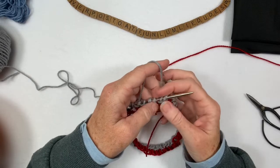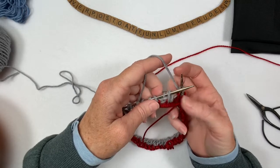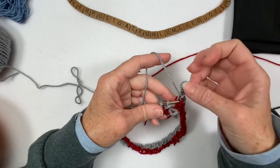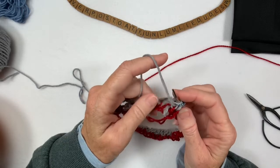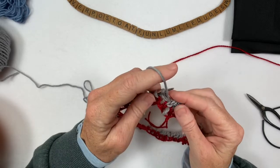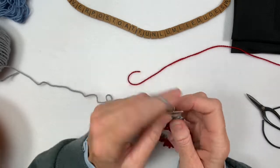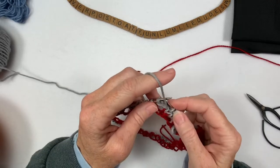Okay, now this row - see this really sloppy first knit stitch? I don't need that one anymore. I just put that there so the yarn would be in the right place for finishing it later. So I drop this stitch, put in an end-around marker, and now with the yarn in front I'm going to slip the purl and then knit the knits. When I do this I flip them because I knit combination style, so my purls are flipped. When I go by I flip them to the front - now they're in normal orientation.